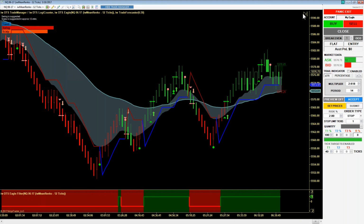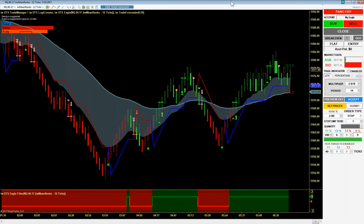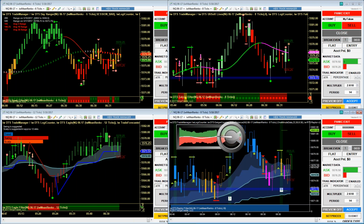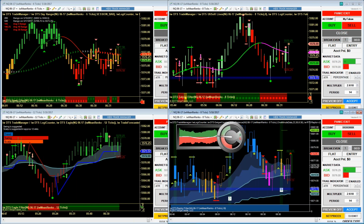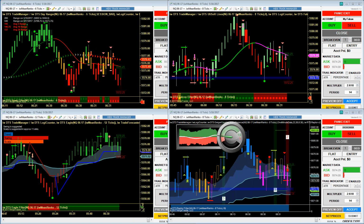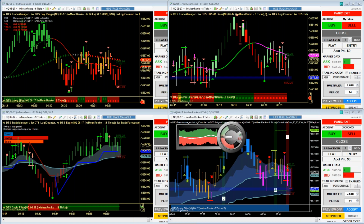So for a change, there's no opening gaps to deal with, although there's no denying that the market is quite bearish looking. We'll stay with the market here for a few minutes, see if we can't watch them get their bearings and see which way the market might be leaning this morning, whether it's going to continue to be bearish or maybe a little bit on the bullish side.